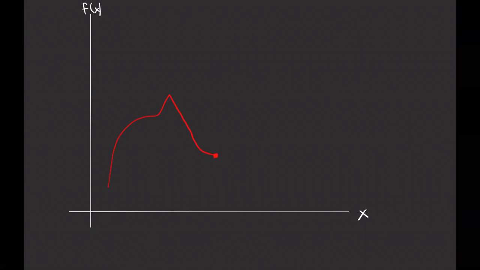So coming along with this function, maybe it keeps going on. Just going to look at it on this interval. We've got a couple interesting things here. There's some weird stuff going on here. I'm going to call that A. We've got some weird stuff going on here. I'm going to call that B. And we've also got something weird going on right here. I'm going to call that C.